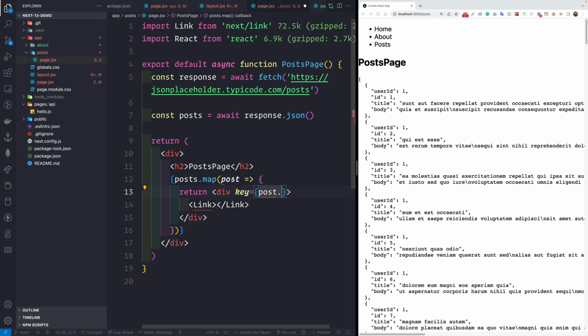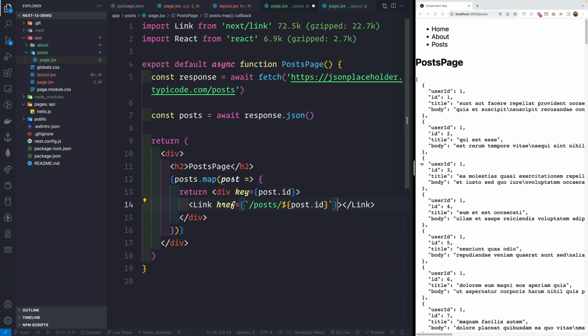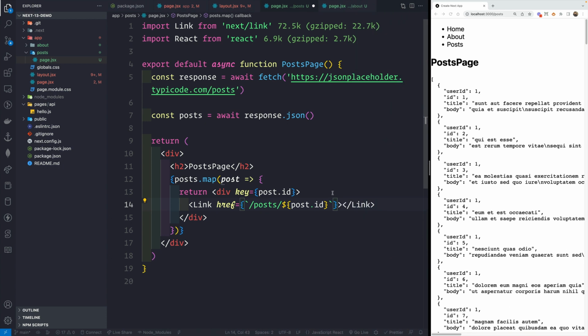So post.id would be the key, and the href would be something like post/, and here we need to use a template literal, inside curly braces, where we can simply say post.id, so that we can go to /post/ the ID of the post.